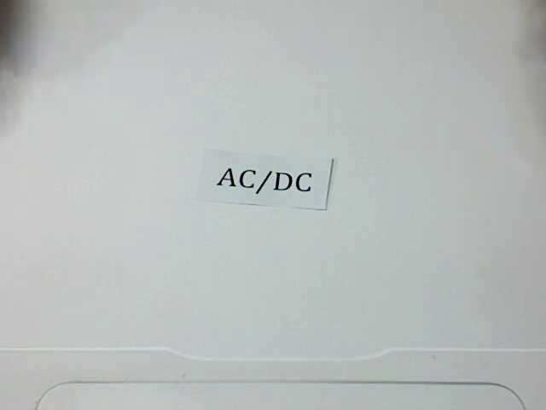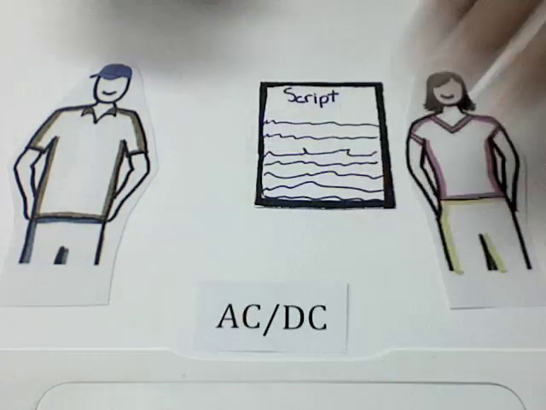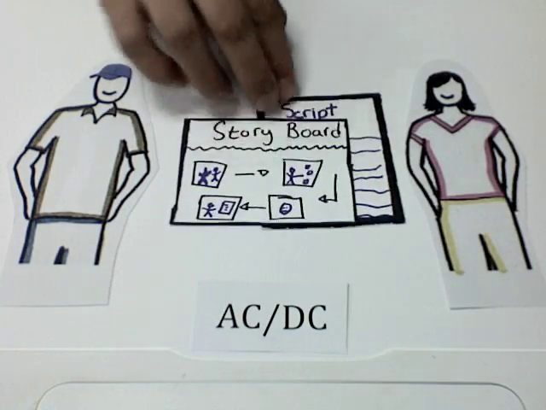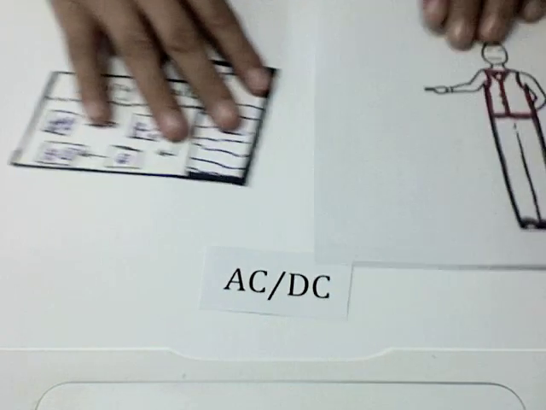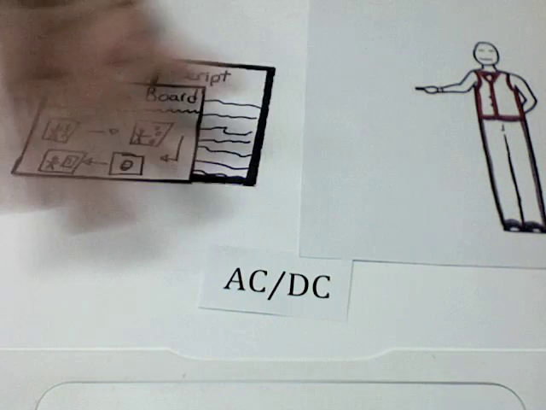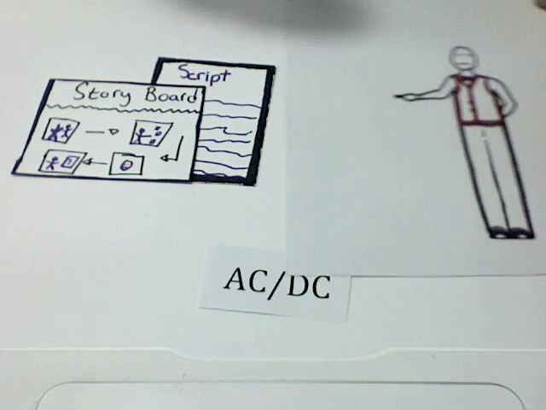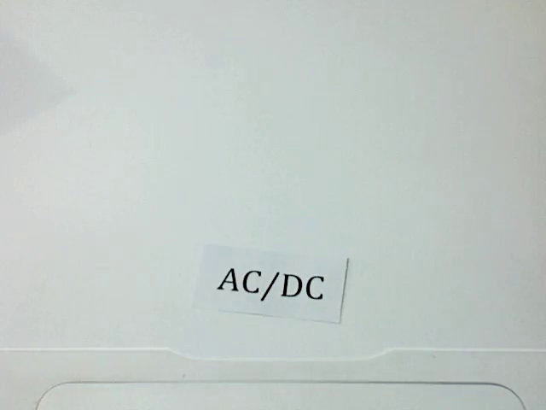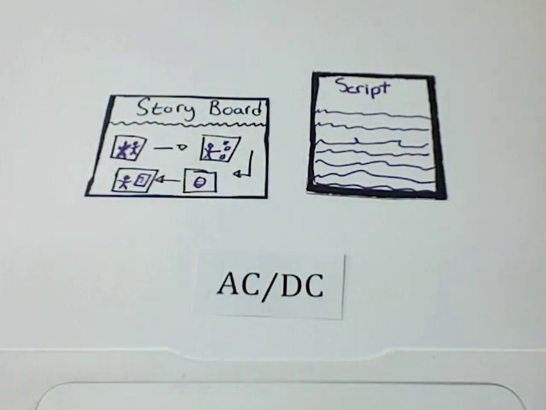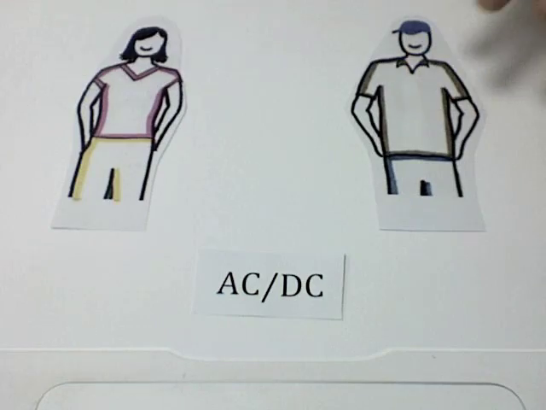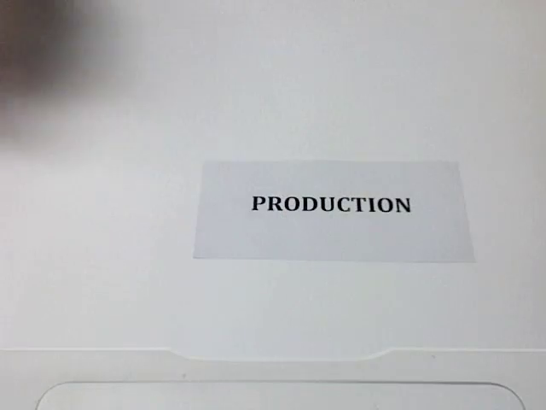After researching their topic, Jason and Lucy began drafting their script and storyboard for their film. When they were done, they gave it to Mr. Stabler to see if they had the correct understanding and used the correct vocabulary. Mr. Stabler gave them the okay. Having their script and storyboard ready, Jason and Lucy began cutting out their paper characters to use for their film. When they were done, they began their production phase.